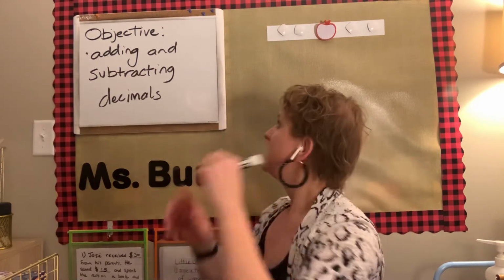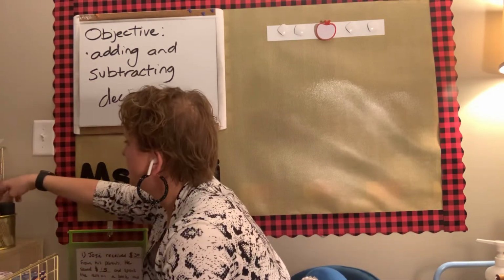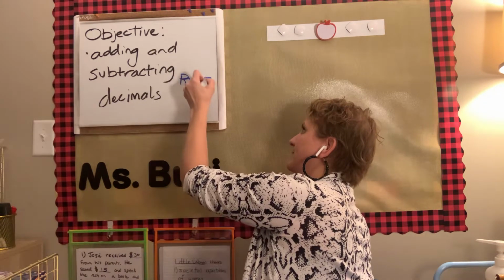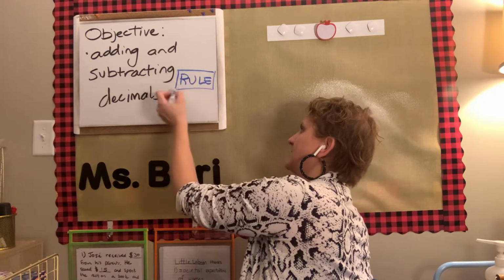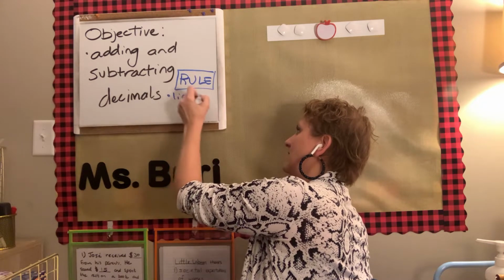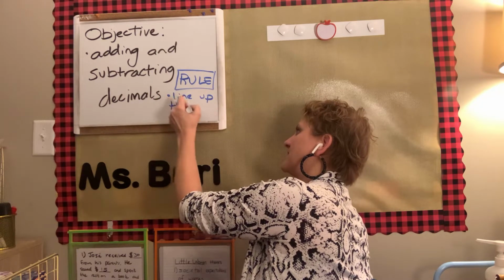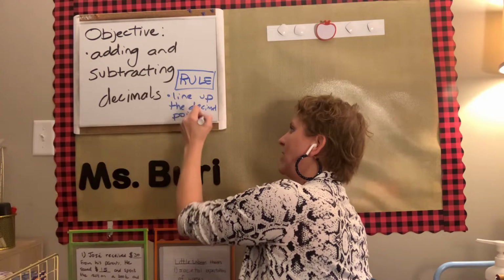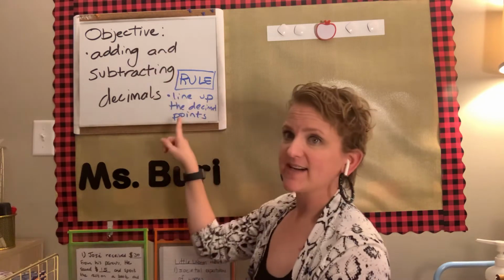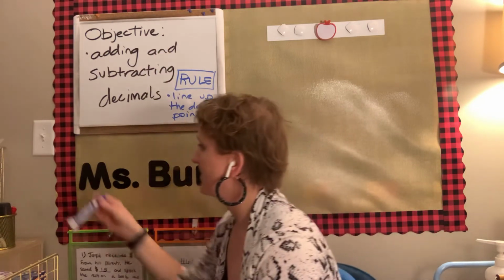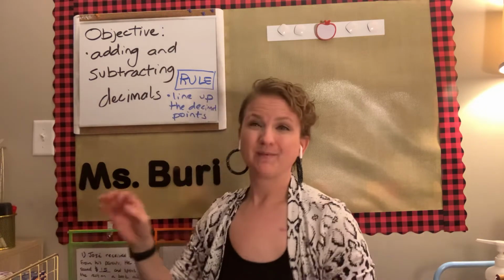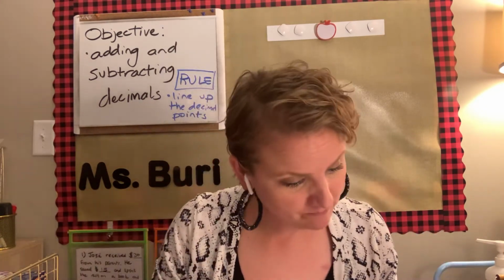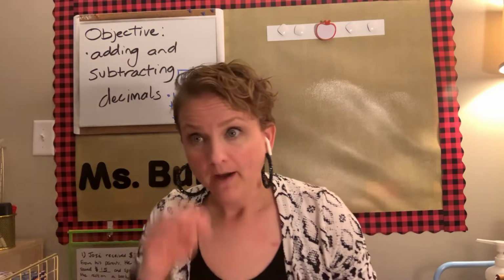And so what this means as we're looking at today's lesson for adding and subtracting decimals, there's a big rule for adding and subtracting decimals, which is that we need to line up the decimal points. Okay? This isn't going to be true for all 4 operations, but for adding and subtracting, this is our big rule, is to line up our decimal points. Okay, that's how we're going to be sure that we're giving $10 instead of $1 or 10 cents or whatever.